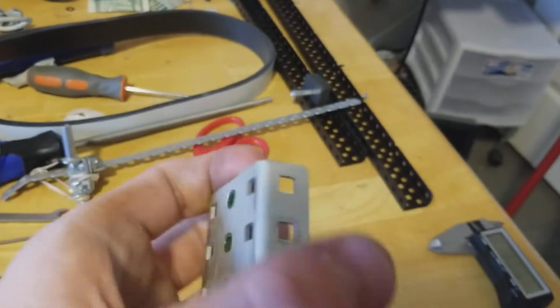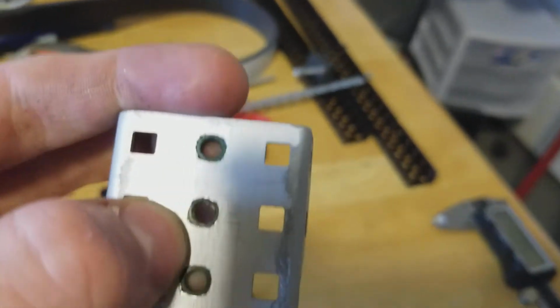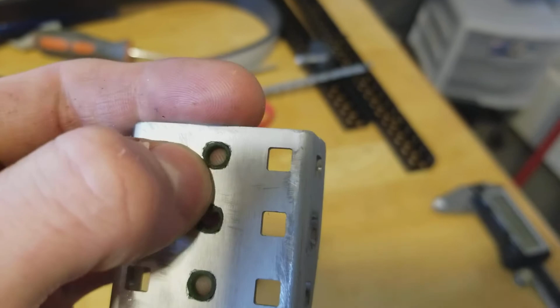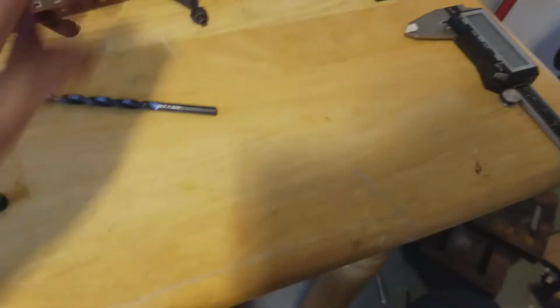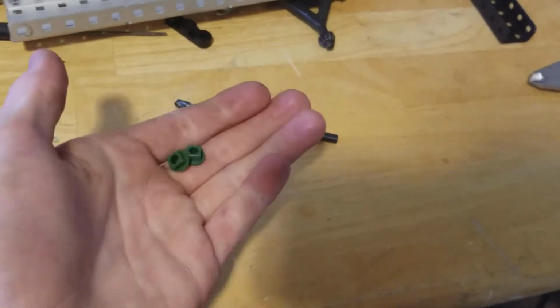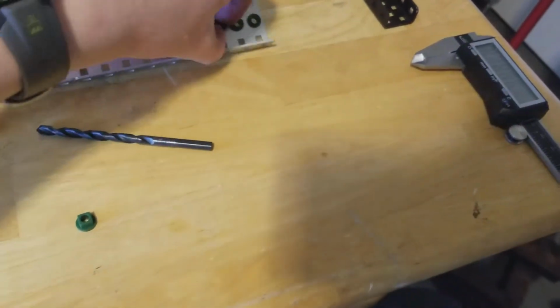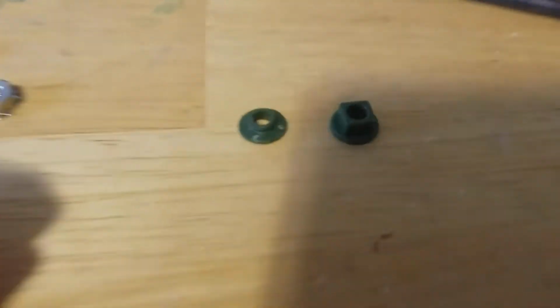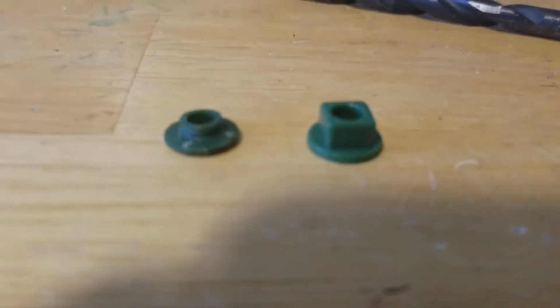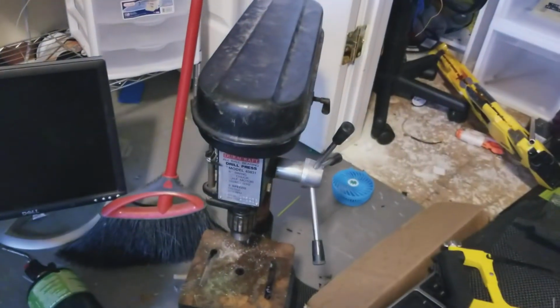Well, I mean, obviously what's small and round and has a thing in the middle of it? That's a legal Vex part? That's right. Shaft inserts. But how do you turn this into this? The answer is very simple. You need one of these things.